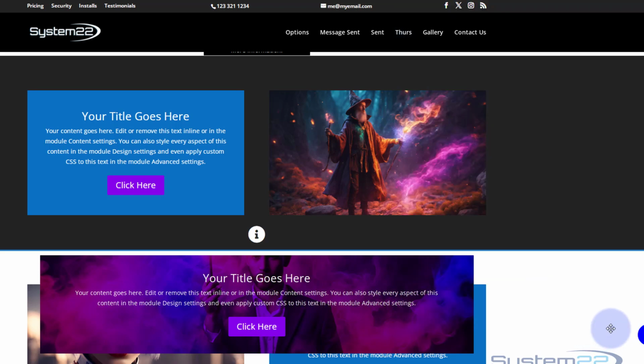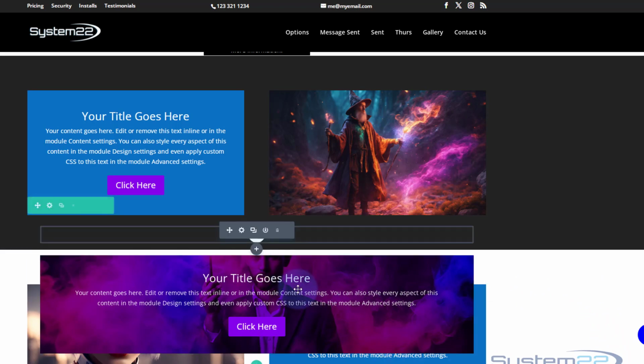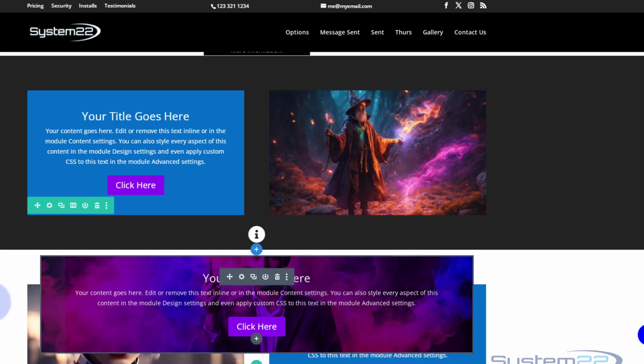And of course, we've got one little problem. We don't want to see this content down here. It's just covering up this stuff. All I want to see is the icon. So what we've got to do is make sure this section is on top of our content there. That way this will slide down behind it. And I'm sure you figured that out already because of what we did before.